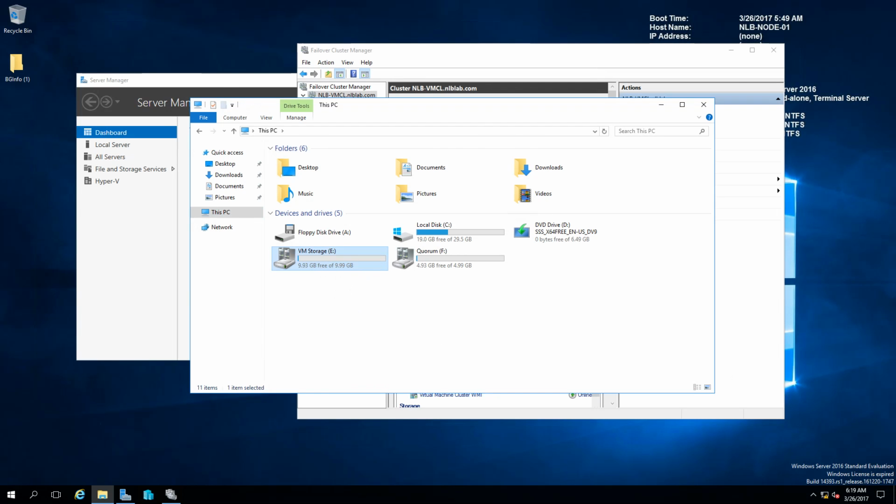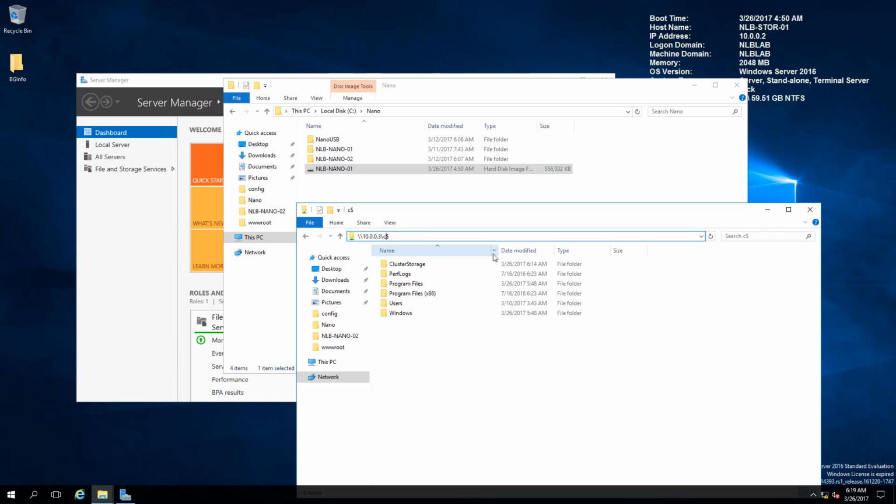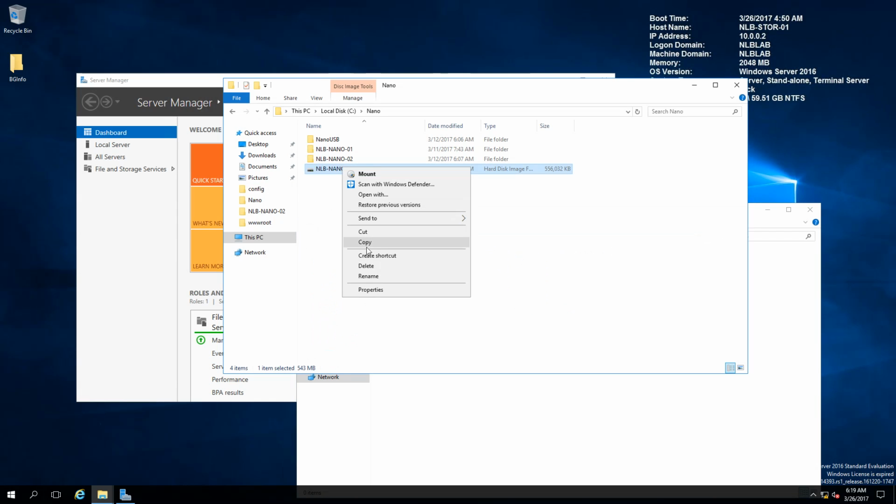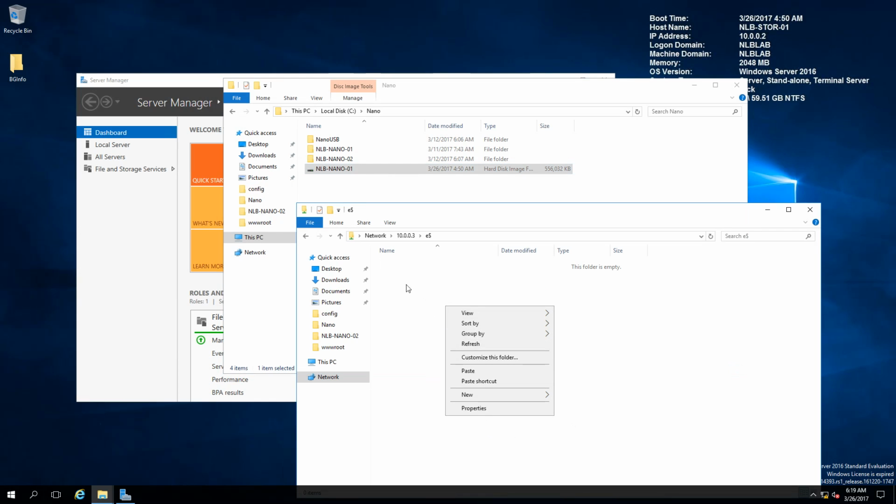So I'm going to open the E drive instead, and copy the Nano server virtual disk in there. Let's make things look better: NOB Nano 01 and virtual hard disks, and paste it right here.